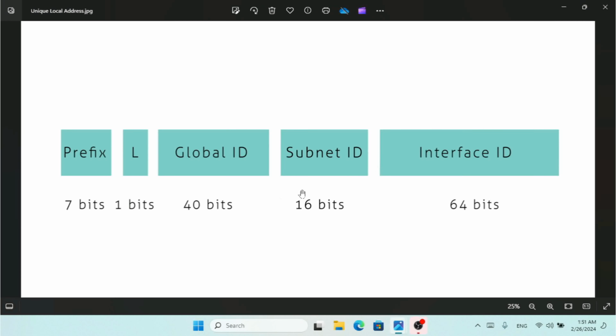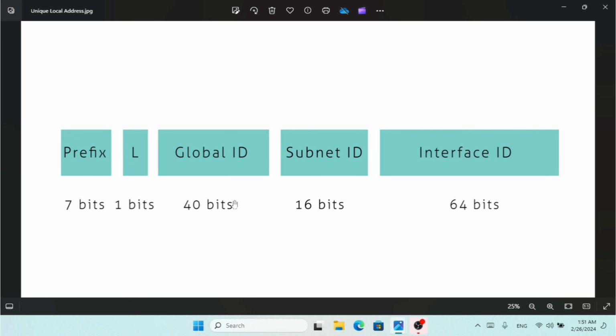Let me go to the next one, which is the unique local address. This is the structure that we use with a unique local address. This IPv6 address is also similar to the IPv4 private address. The range starts from FC00::/7. The FC00::/8 is for assignment by global authority, and it is not routable on the public internet. So this is similar to the IP version 4 private address.